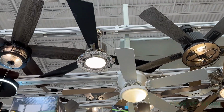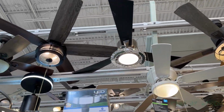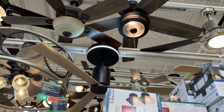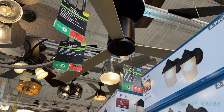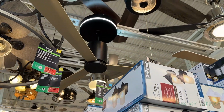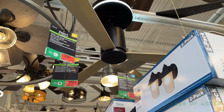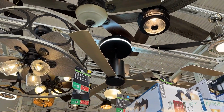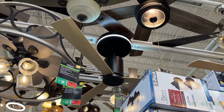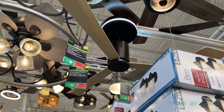They're really jamming these in here though. It's almost Home Depot-esque at this point. Still have the crescent, the crystal shade, and the Patriot Lighting. Oh, what was that? Girly? G-U-R-L-Y, I think that is, with the light on the canopy. Definitely a very unique concept there, having an LED strip on the canopy and not below.